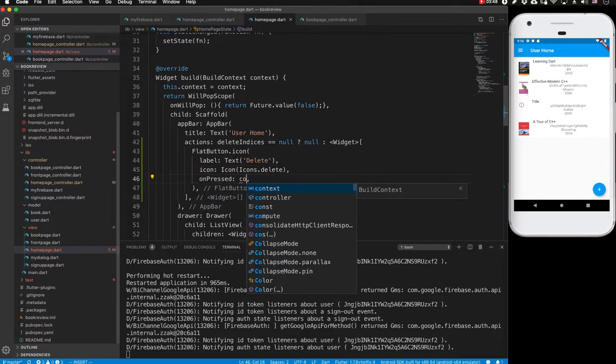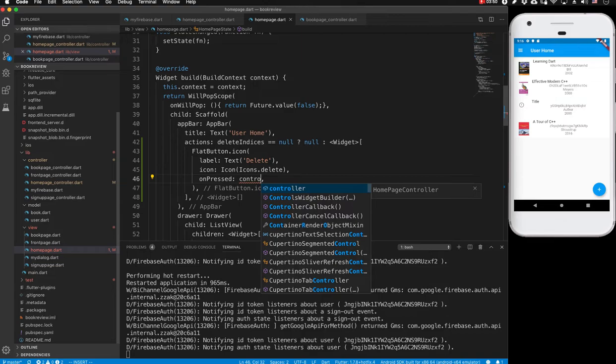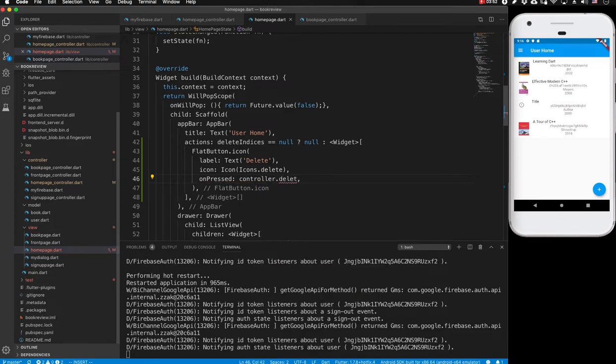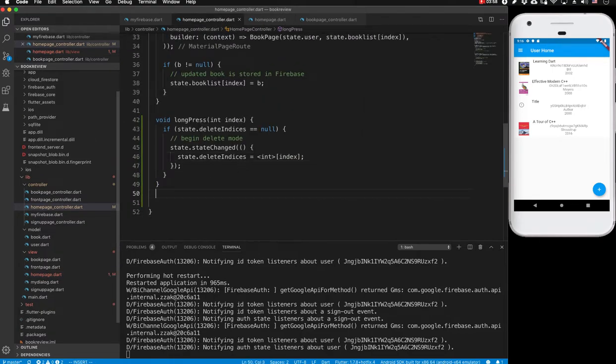On pressed, controller dot delete button will be called. So in the homepage controller, we are going to add a delete button function, which will eventually delete books from the list on the screen and then from the Firestore database.